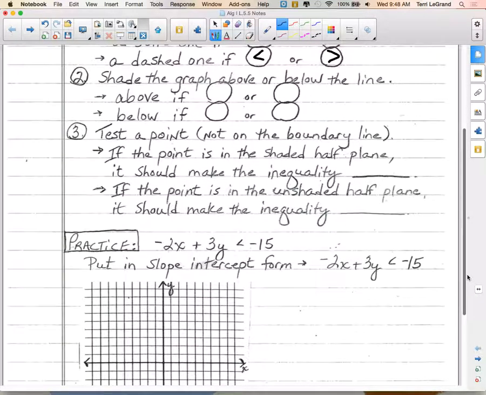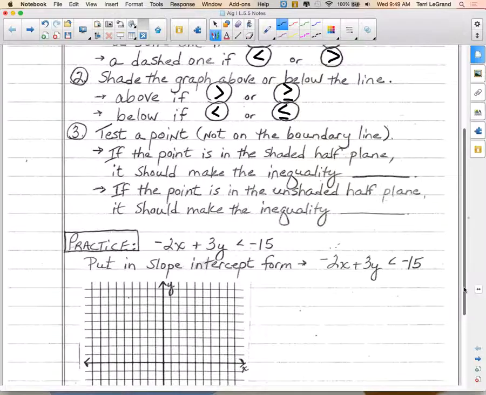And then we shade above or below the line. After we have our boundary line made, then we decide where should I shade. Should I shade above or should I shade below? What helps us decide when we should shade above? Is greater than? What's the other possibility? Is greater than or equal to. So either of those. Remember, the equal to part told us to do the solid line. Not having the equal to part said make it dashed. The is greater than part of those two makes it shading above. So then, of course, we would shade below when it is less than, or equal to. So that's another decision we have to make.